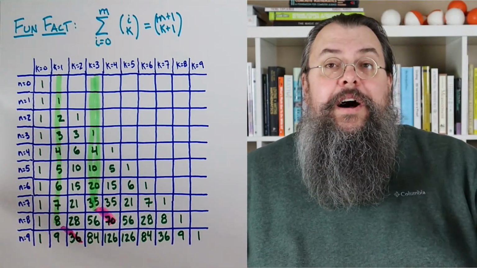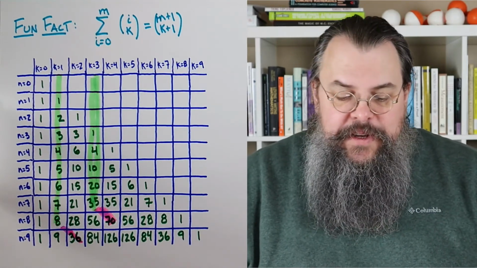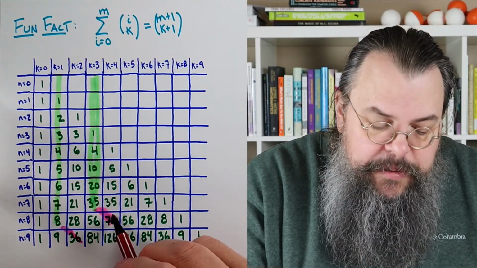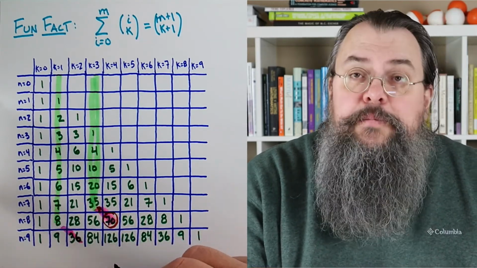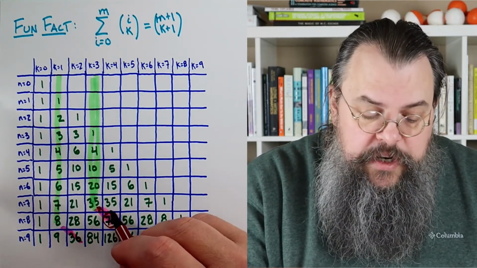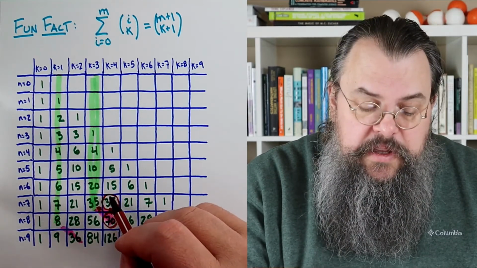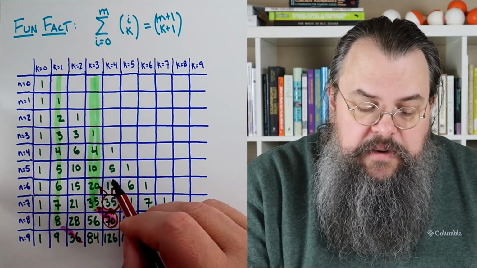Now, I'll do a proof by picture, but then I'll also give you an outline for another proof. So what's the proof by picture? Well, let's go back to the 70. Remember the recursion? The recursion says you've got the one up above to the left and the one straight above. Okay, great. Well, I'll keep this one, but then this one straight above, I'll go above to the left and straight above.